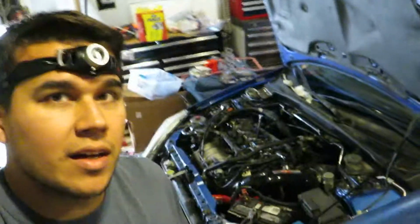Alright, so I'm done with the valve adjustment. Just some minor adjustments. Maybe like one intake valve and two exhaust valves were looser or tighter than I wanted, but done with that. Doesn't look any different, but I did have a good idea to just look with my bore scope at the piston tops.